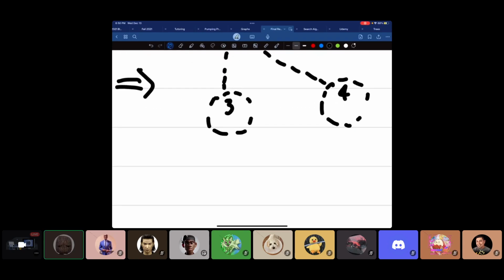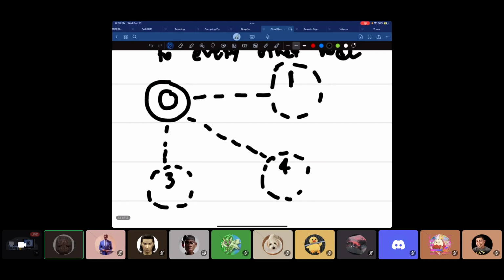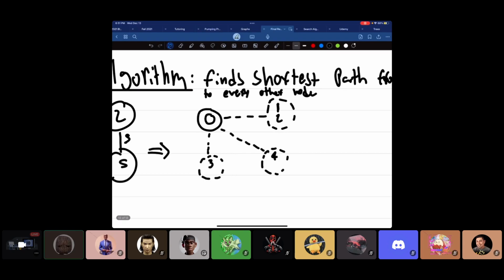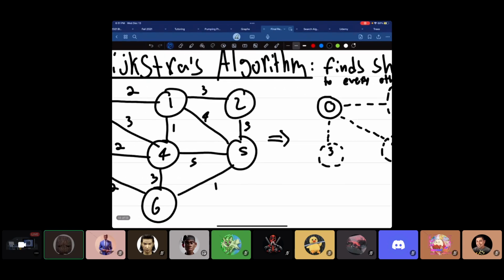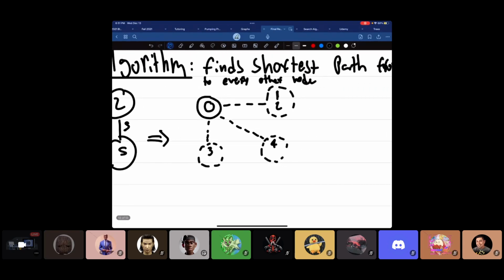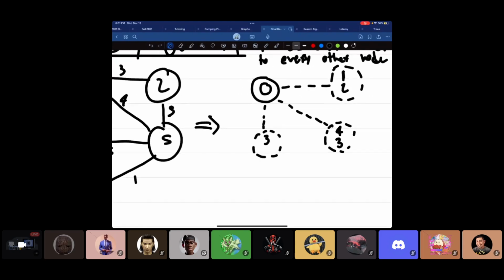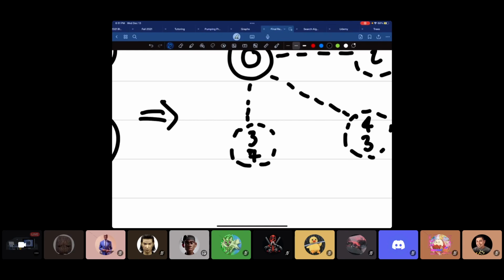Boom and boom. And we're going to have the current weight connecting to them at this portion right here. Okay, so 1, that's going to be 2. To the 4, that is 3. And to the 3, that is 7. Okay.